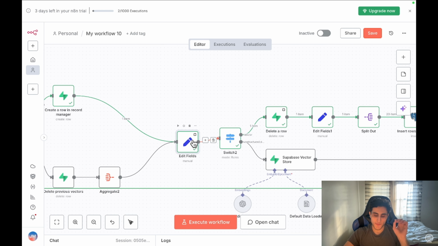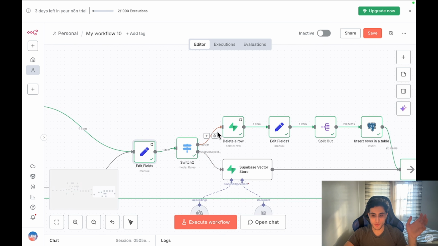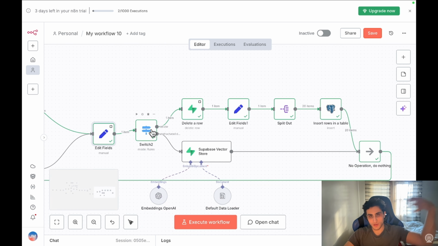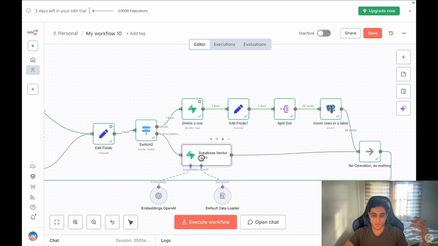So now that we have our record, we want to see whether our file is tabular or unstructured. If our file is tabular, we're going to move with the tabular path. But if the file is a PDF file, we're just going to upload the text into Supabase like we normally would do. And I haven't put in too much effort into the second part because I want to talk about the CSV or the Excel file path.